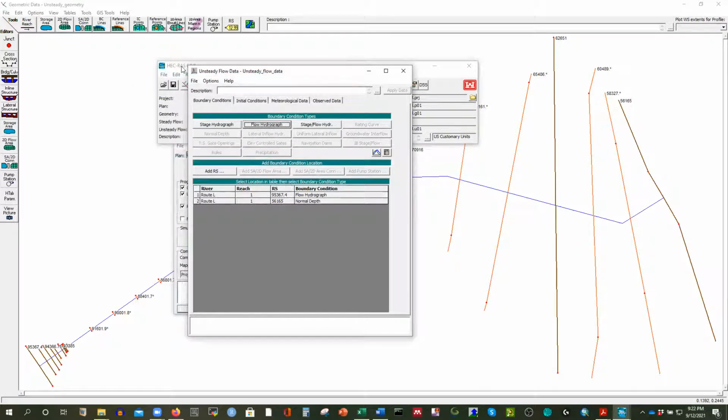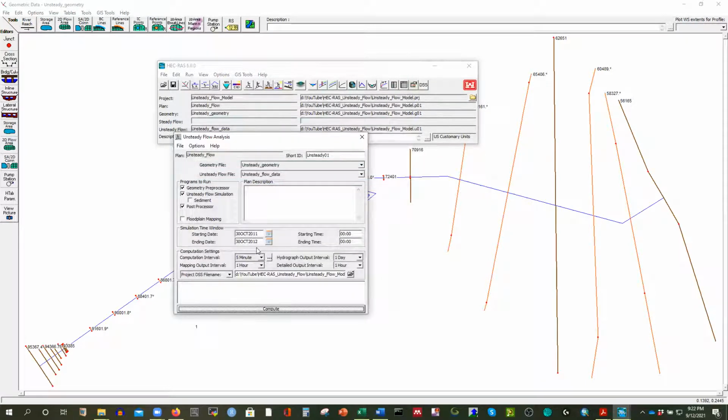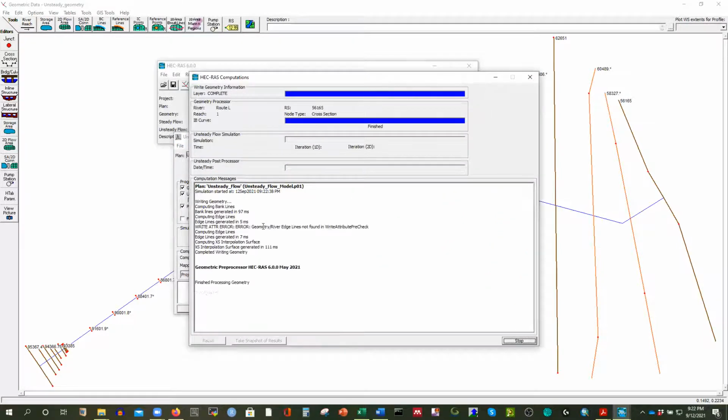So here it is. If you wanna change the run condition, we're done with this one, the run condition. Here, if I select not 30, we can select it like, oh, it should be 31st. Okay, it's 31st, and it should be 30. And let's see what we're gonna do here. And it's gonna be detailed output. Oh, this should be also 1 hour, because this time was higher than this time. And let's say I'm gonna save it, save plan, and let's compute this time. Yeah, hopefully it's gonna run.